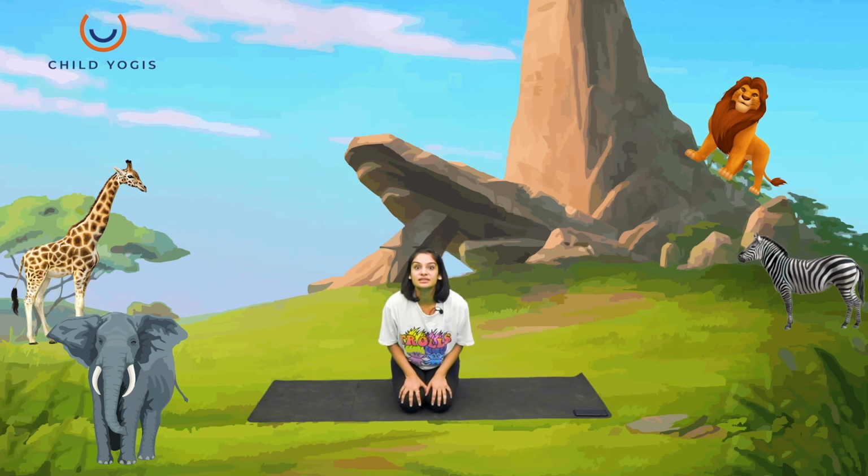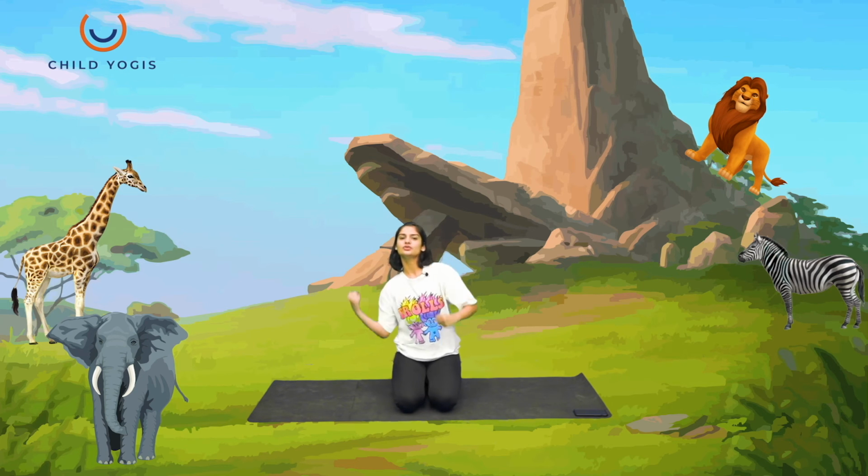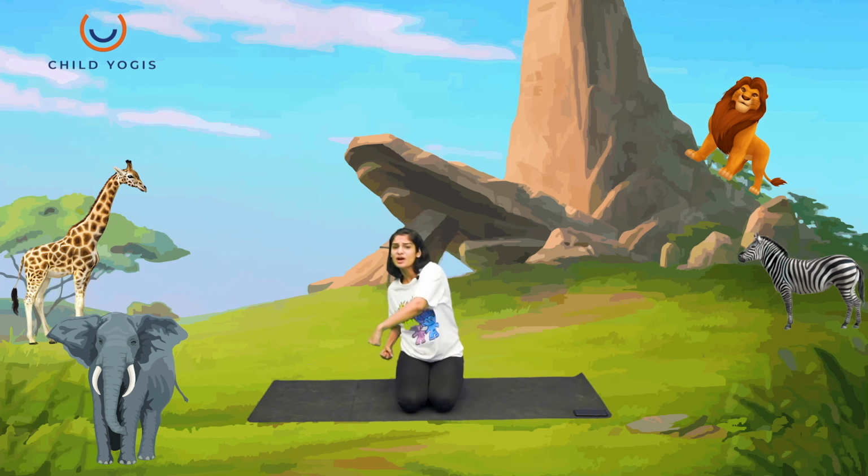Simba sees this and he comes and jumps onto Nala and they are fighting. Let us all fight, make fist and fight to the side and side and side and fight. Timon is saved, Pumba is saved, let's go fight.